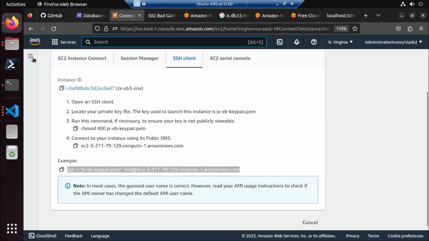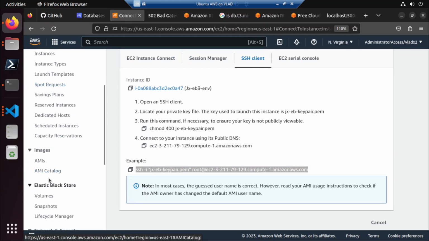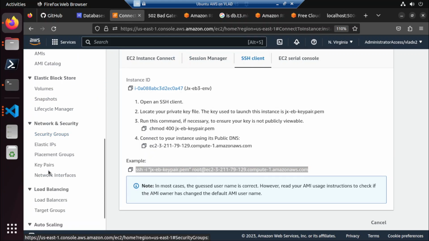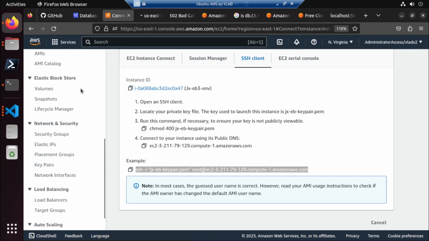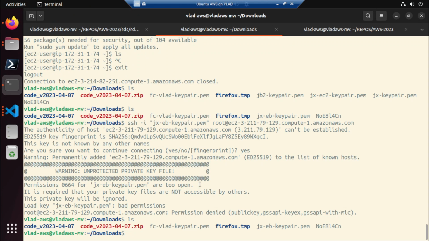Have we deleted our key pair? Go to key pairs. Permission denied. It is required that your private key files are not accessible by others. This private key will be ignored. Load the key. Bad permission. What are you talking about?